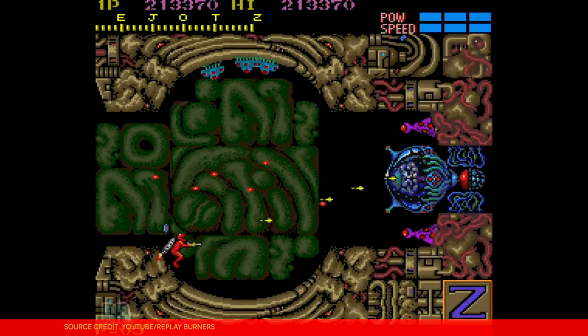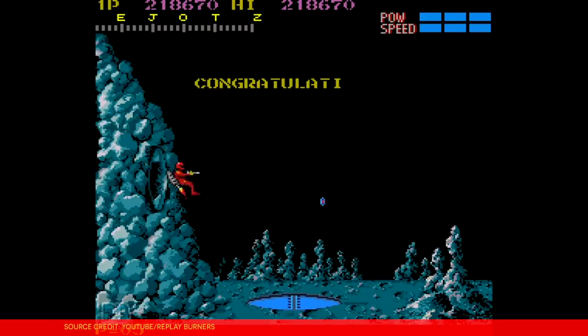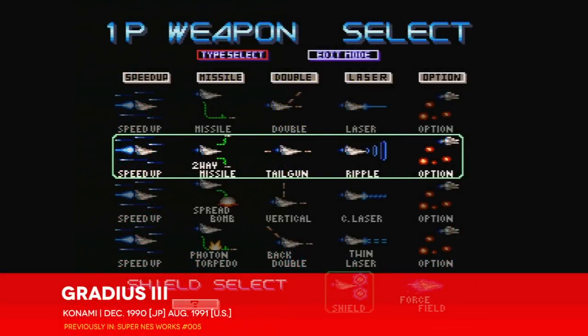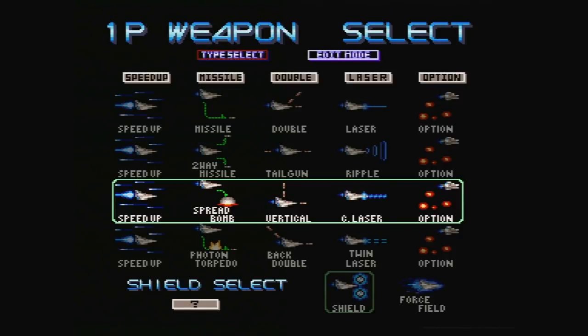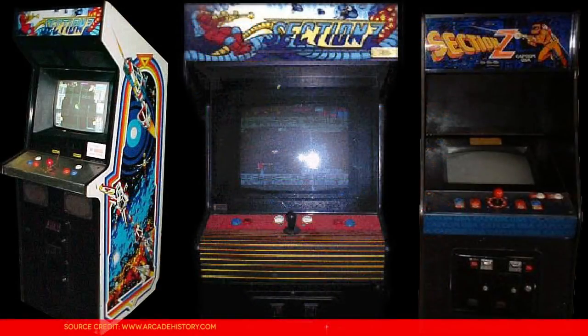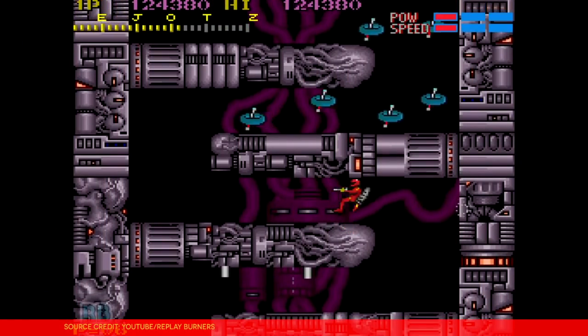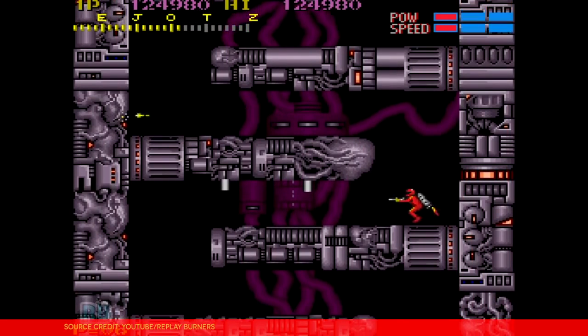The defining gimmick to Section Z, even more so than its alphanumeric progression tracking, is that, as mentioned before, the hero can fire forward and backward. This isn't like the tailgun in Gradius or something. Section Z gives players 2 buttons, one to fire and one to rotate the spaceman's aim 180 degrees. When enemies approach from behind, you can rotate to face them and shoot them down by pressing the proper button to change your orientation. It takes some real getting used to, and it's kind of clumsy.